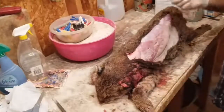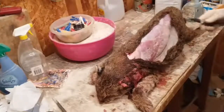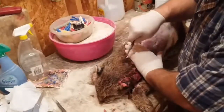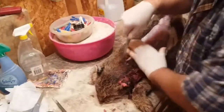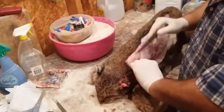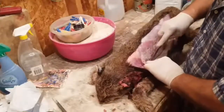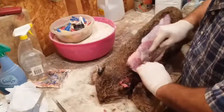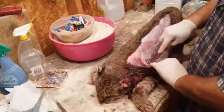Now, the reason I made an incision down the back without even questioning it, they got so much hair that it's easy to hide that stuff. So that's kind of what I'm getting at there. The smaller the incision you can get away with, the better, but if you make it, it's not going to hurt it, is what I'm getting at. Now we're getting into that damage. I had some serious damage.